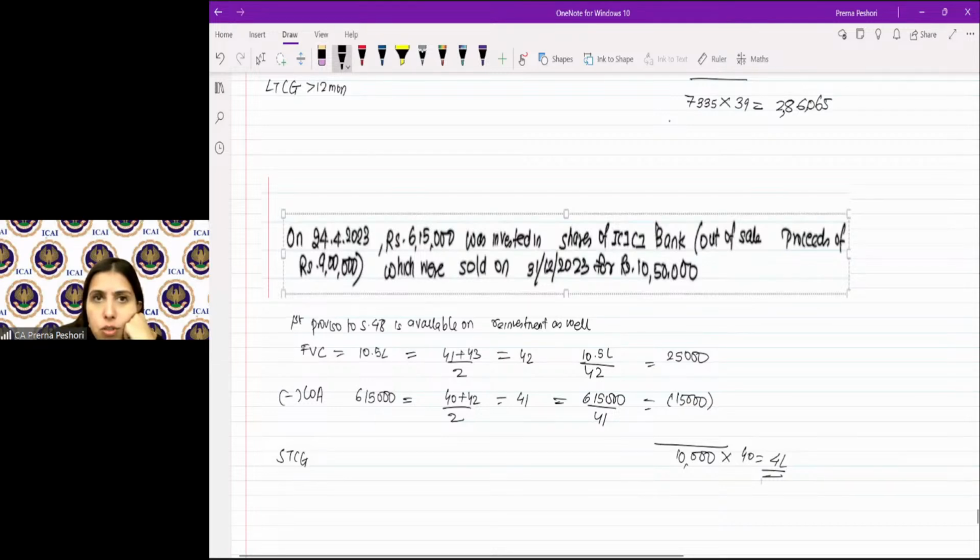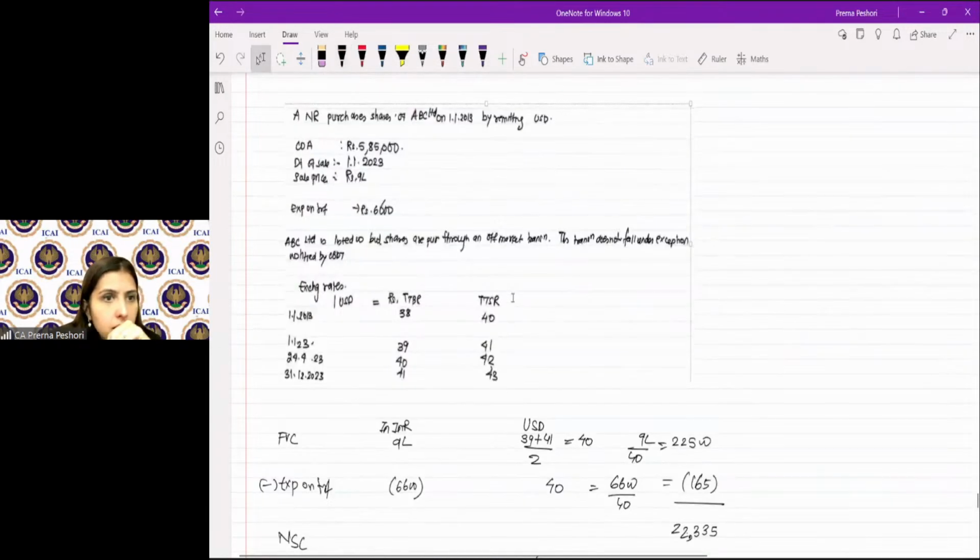Okay. So we'll stop here for today. The TTBR should be 41, Mohammed? Yes, the TTBR is 40. How 41 are you saying? It should be 40, TTBR as on the date of transfer, Mohammed. It is 40, right? This one. How 41? It should not be 41. Yes, Namrata, you will have to revise.